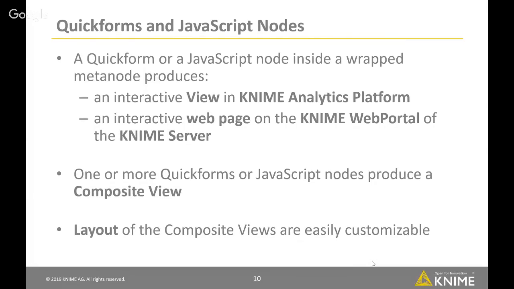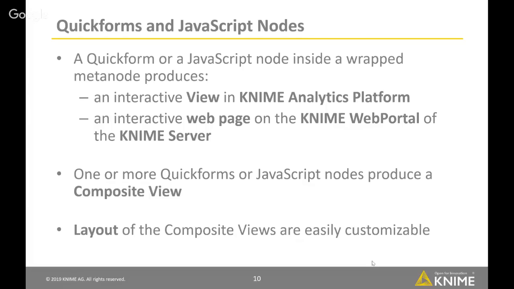But when you're using the KNIME server, the workflow is deployed on the KNIME server and is accessible via KNIME web portal. And all those web pages you create are accessible via a link. So that means that the business analyst can access those web pages without having installed the KNIME Analytics platform.